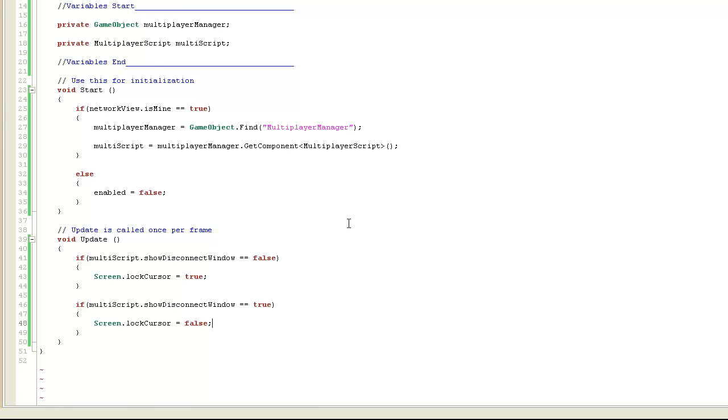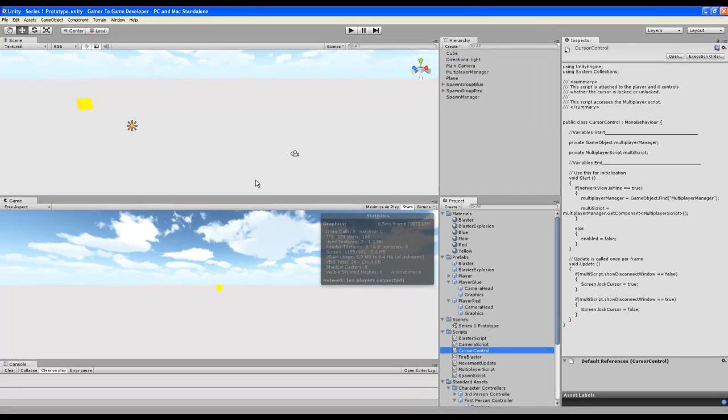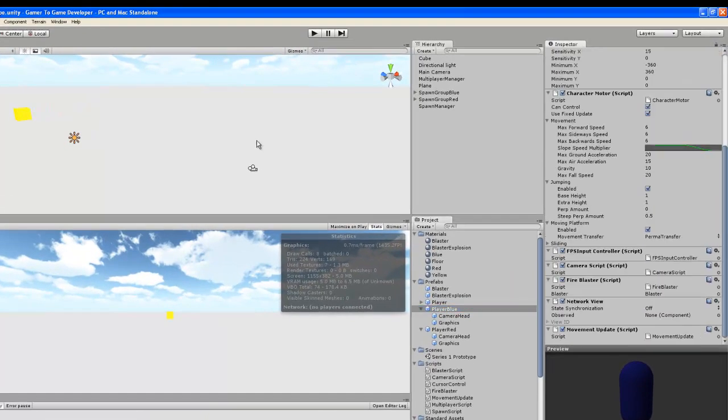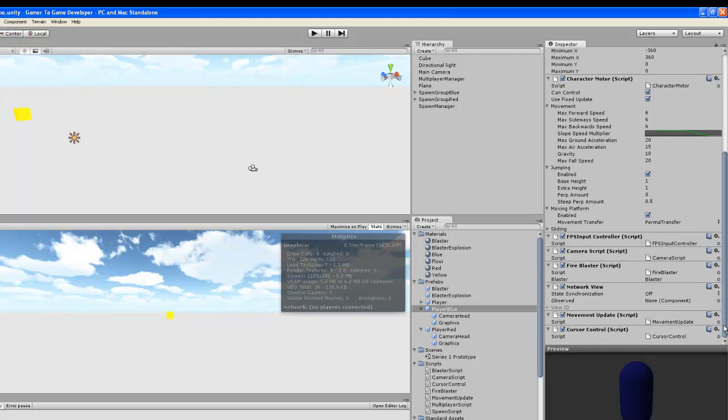So we can now go to Unity and attach this script to both players. So our player blue, I'll add component, scripts, cursor control, and the same for our player red, so you can see it added there.